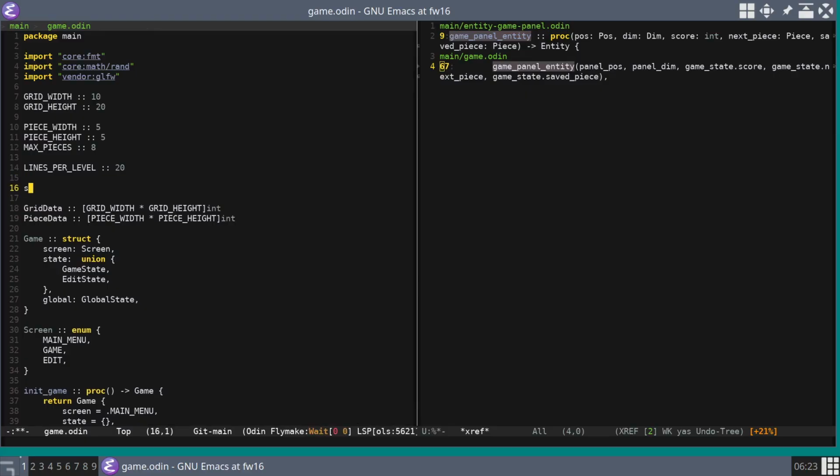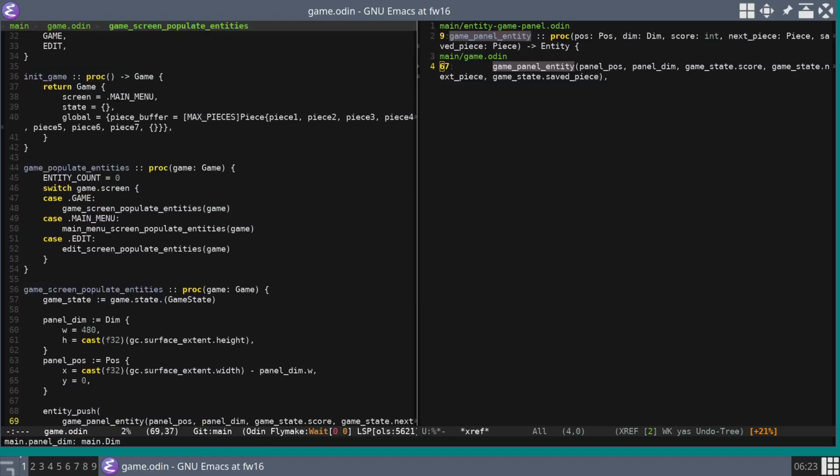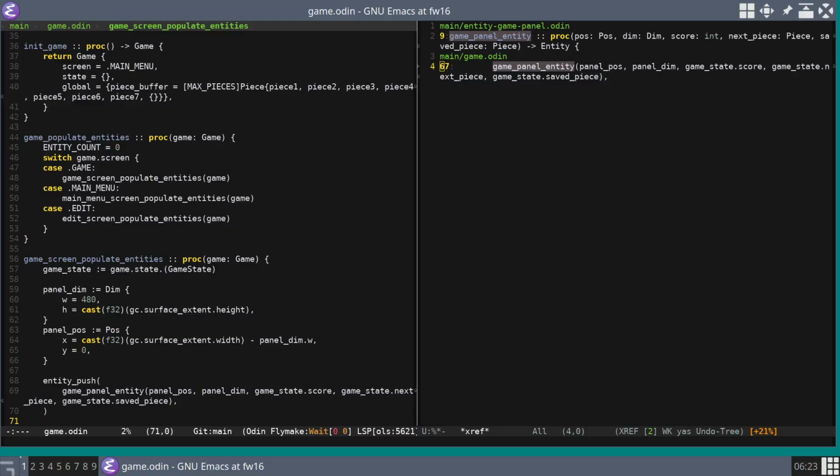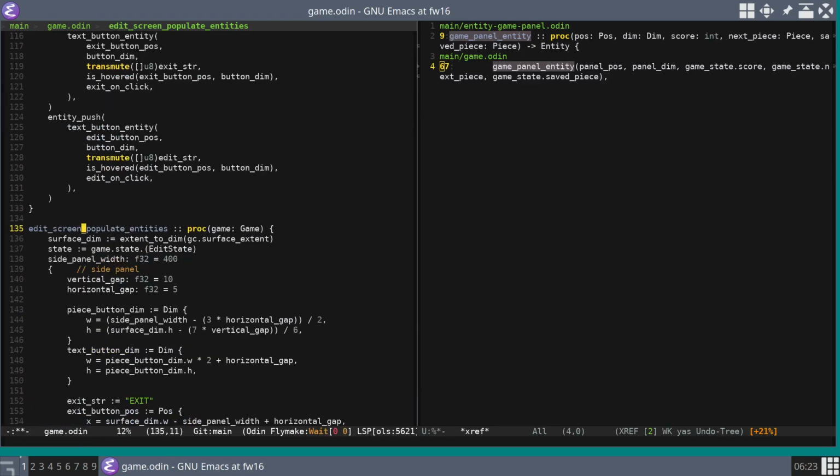I'll put side panel width. Make it 400. Don't know if those added marks. They did not. Let's go update both of those quickly.